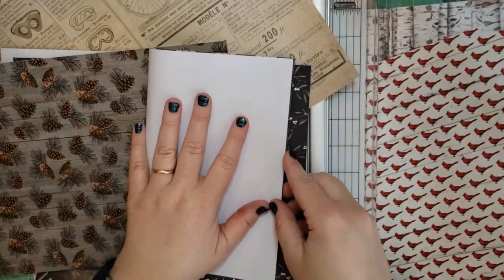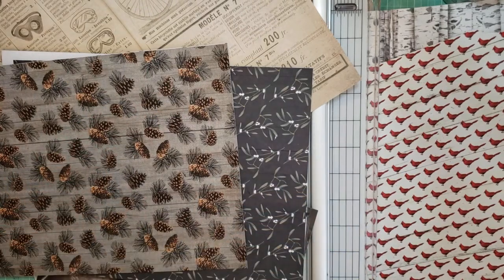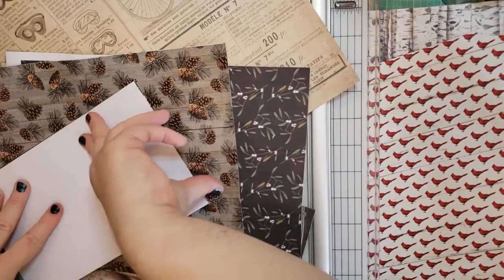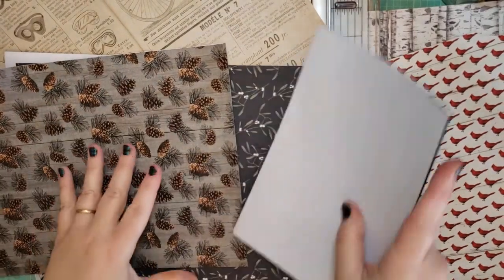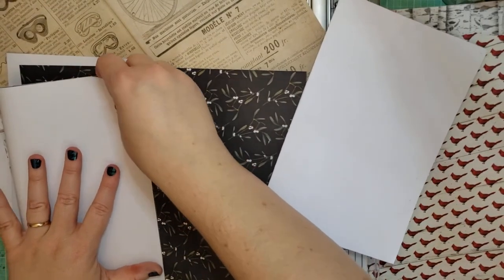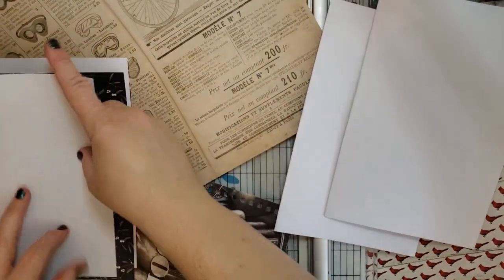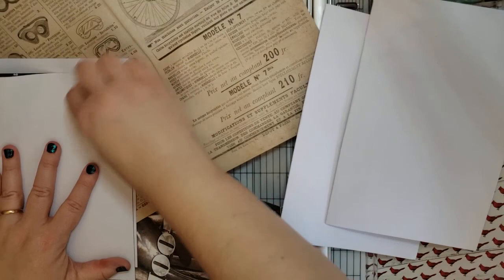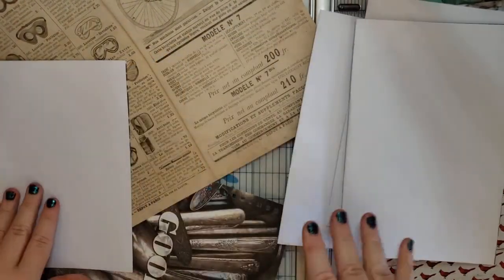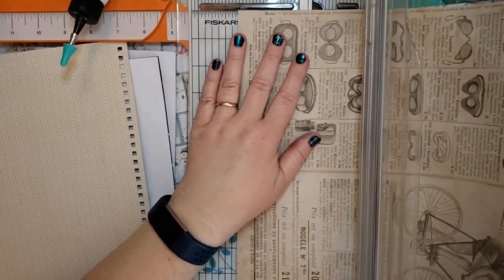And I'm really thinking about that hinged journalness of it all. And then I can make it as thick as I want. And if I wait to add the cover on, I can add pages if I want to. I mean, because this could be a perpetual, but I don't want it to be too bulky to work in either. And I suppose I could just put it together later. Alright, I think I really can. 2.5 inches is what I'm cutting off of here.